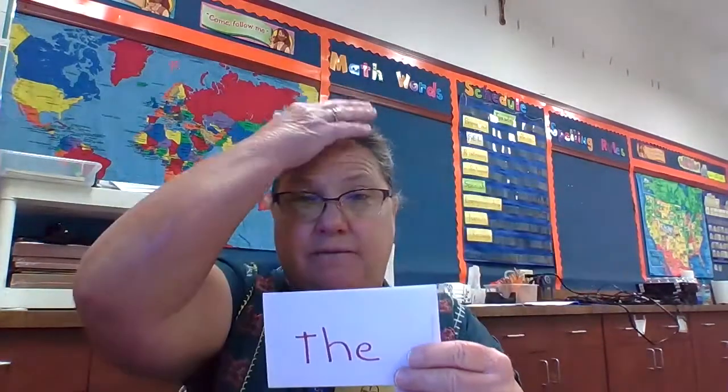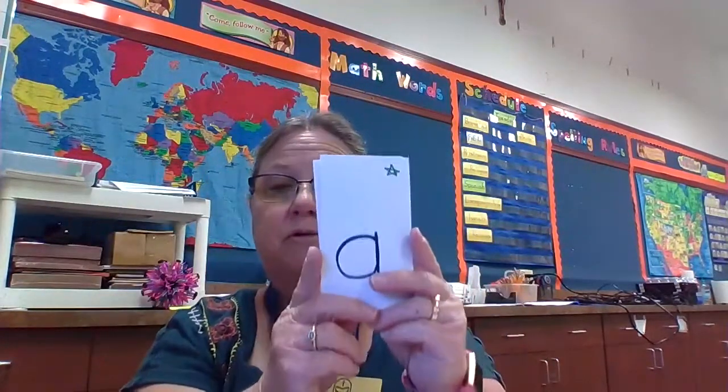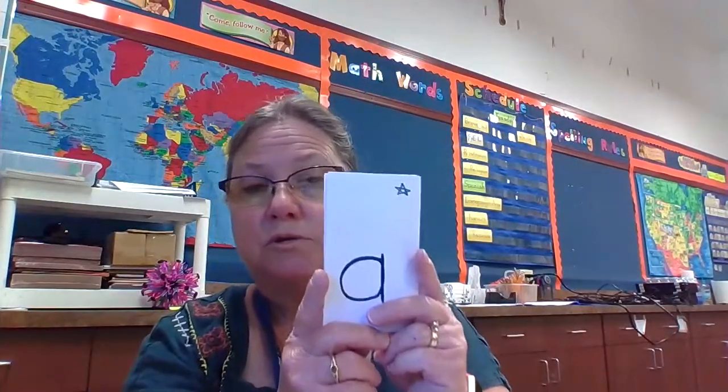Okay, then what I do in the classroom is I have a crayon box. These are my red words. I've got them up here in my brain, and I'm also going to put them in a crayon box that is called red words. And we store them there just like we store them up here. Okay? I also have a box for our letters. Just like we're storing them up here, our letters will go in another crayon box that I have. These are called phoneme graphics.